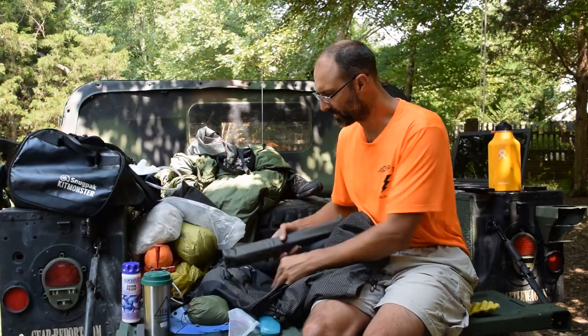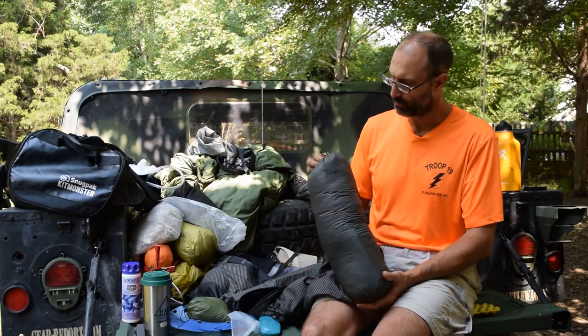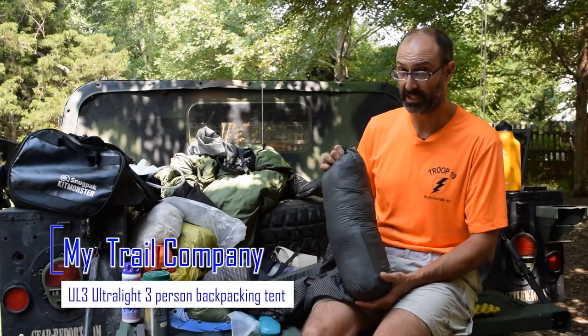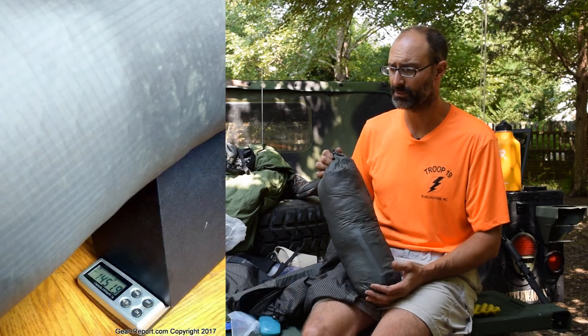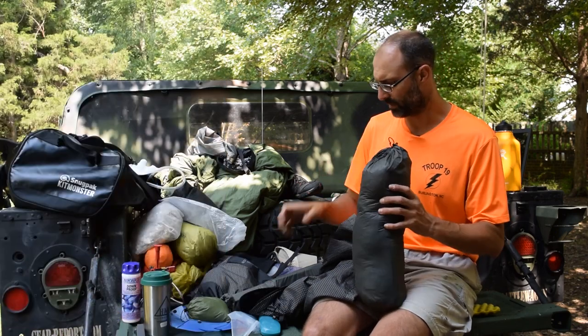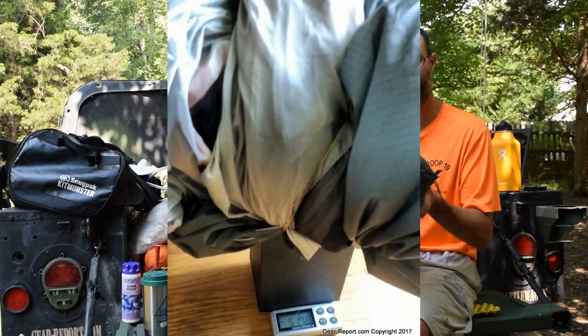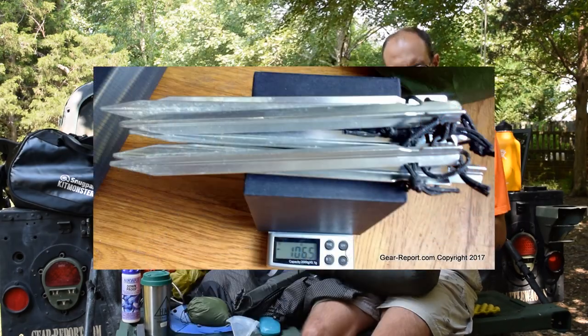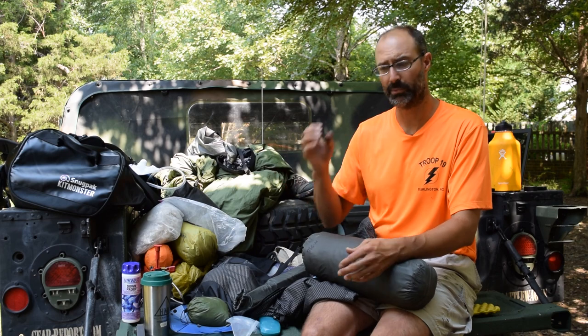And then wrapping things up for our man's gear, for things that were sent in for us to review, we have the My Trail Company UL3. It's a three-man ultralight tent. It's 3 pounds, so they were able to break it down. One guy carried the poles, another one carried the tarp, another one carried the nest. I'm not sure who carried the stakes, but it was roughly 1 pound per person, which is phenomenal. And all three guys actually fit in it for the whole time pretty well.